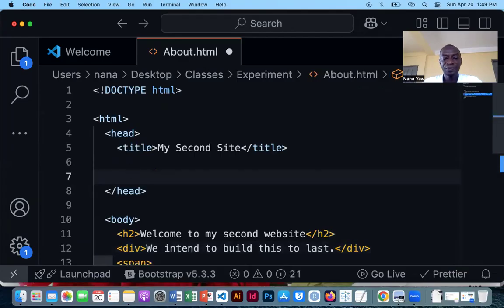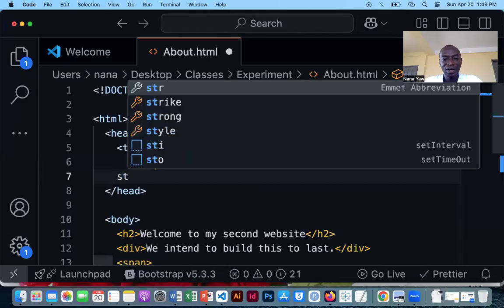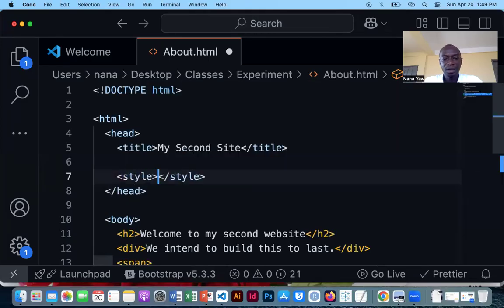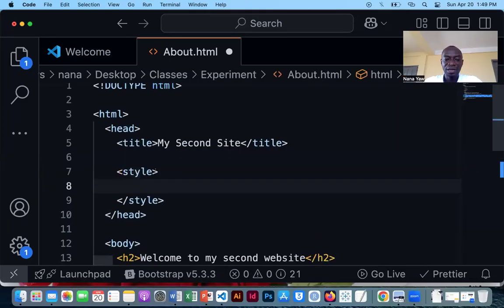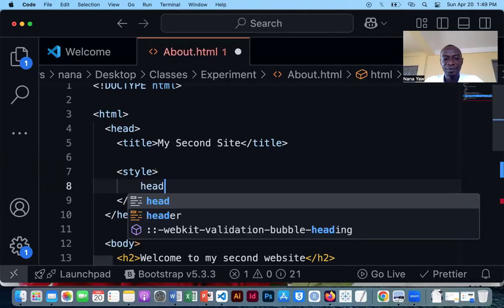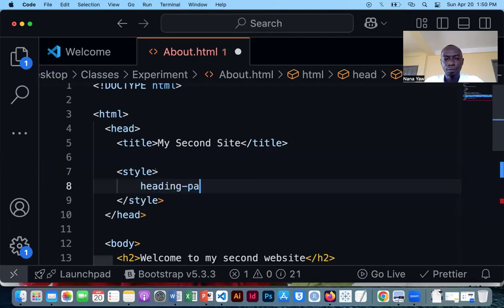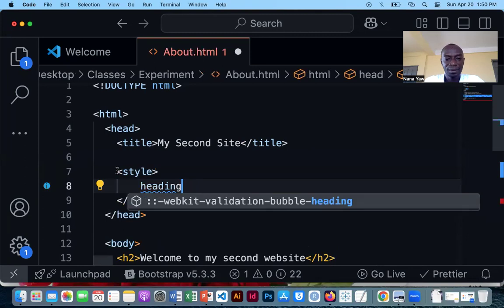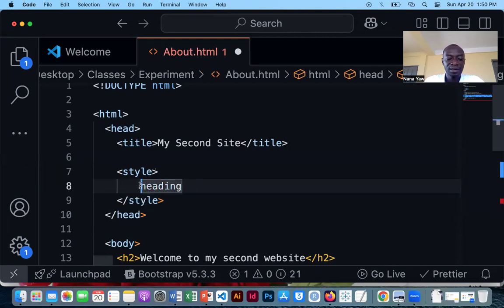And you can have a style tag, which resides in the head, called style. And inside the style, you can select an item and maybe give it a name, like a style of heading paragraph, or heading. I just want to give it that name.